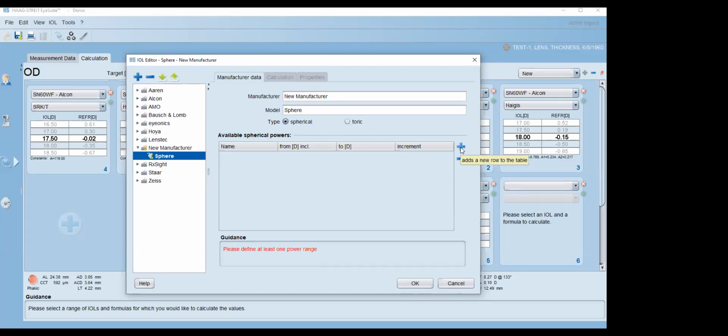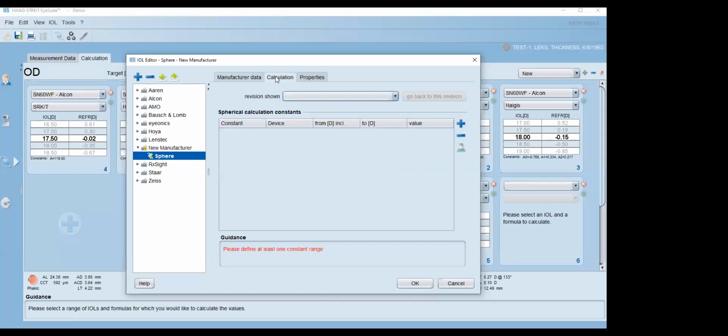You need to enter a row in this table to identify a range that the lens is available in and able to calculate. So by clicking the plus sign next to the available spherical powers to add a row, you can change these values to represent the powers that the lens actually comes in. So usually around 6 to 30 diopters at half diopter increments. You can add an additional range if the lens is 30 to 35 at 1 diopter increments and so on. But we recommend leaving it at -10 to 40 because you have more calculation options when you have really long or really short eyes to deal with.